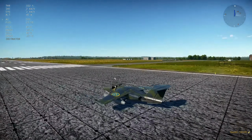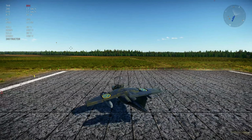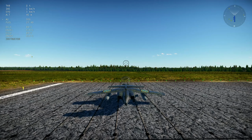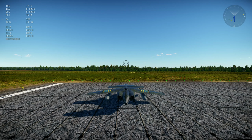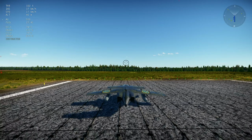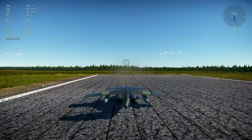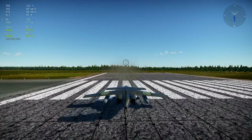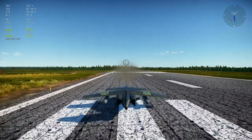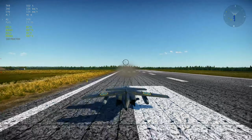Let me try again with this thing. It's really, really hard to maintain a speed. So we got to 220. Let's try to not move the keys to stabilize it very, very much. Come on. Don't start turning, please. So far, so good. I think if we maintain it on neutral position, the mouse, and don't touch anything, we might be okay. No, we might not.